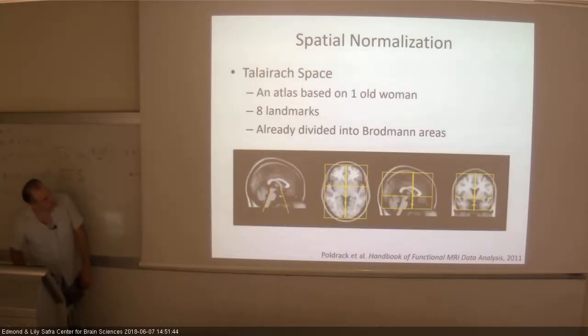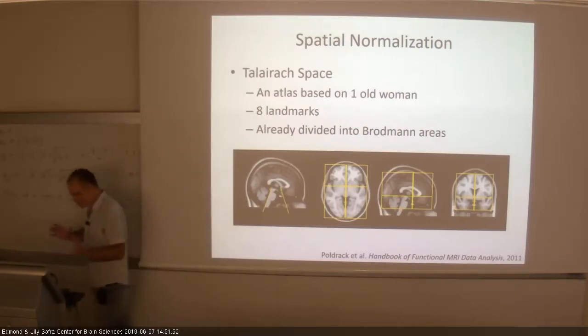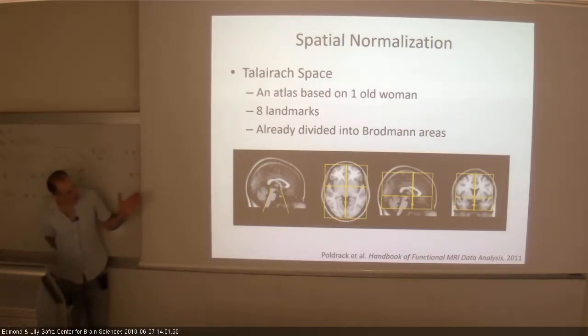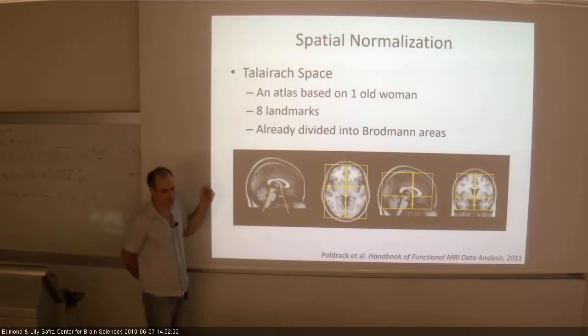Just to put you in the lingo, we have two ways of doing this. One is Talairach space, which has its cons and pros, but it's basically one brain of a very old woman that was measured, when? 20 years ago. Talairach, the original. No, but measured. You mean the Brugman one? The one woman brain, or the Talairach that they project? Yeah, the one that I don't remember. In the 90s, I guess, no? 80s. Okay.